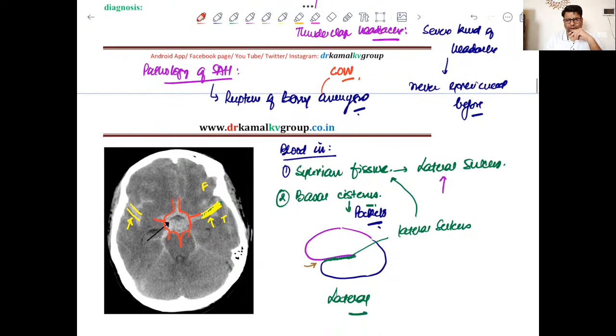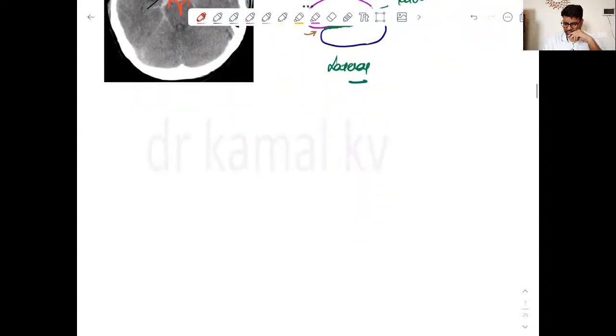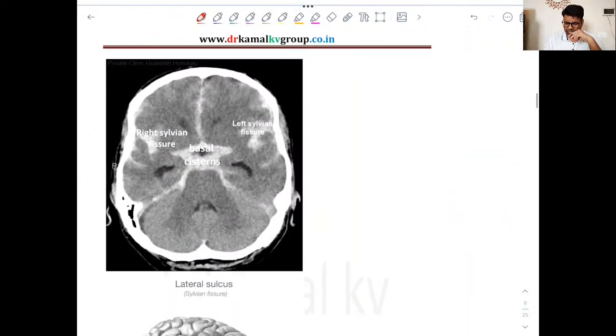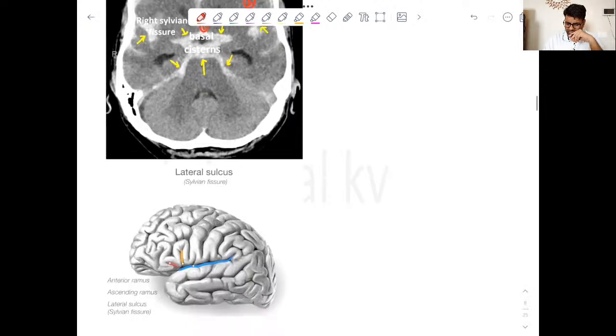Just to help you in understanding the circle of Willis, I have kept one image also, right? So this is the typical collection of the blood in the basal cisterns. You can see all this is blood, the white impression you are seeing in the CT scan. I've just told you, remember two terms: basal cisterns, sylvian fissure. Just two terms: collection of blood, subarachnoid hemorrhage. That's it. And this is again the lateral fissure, right?